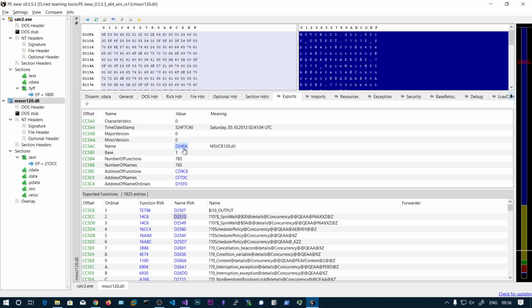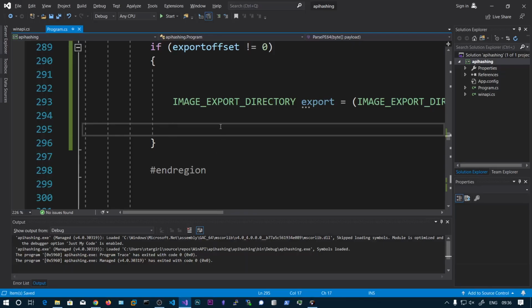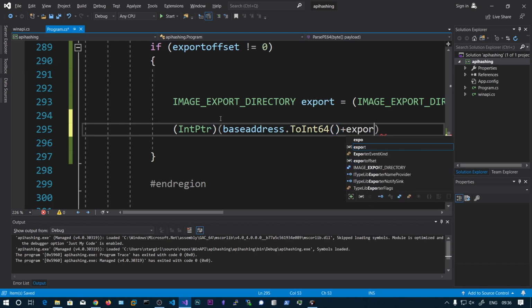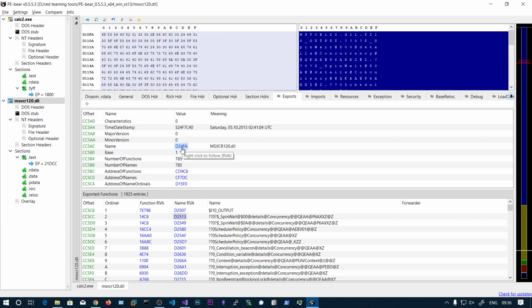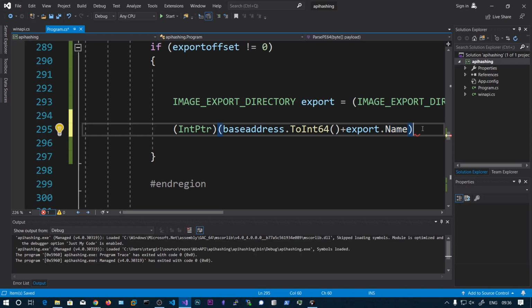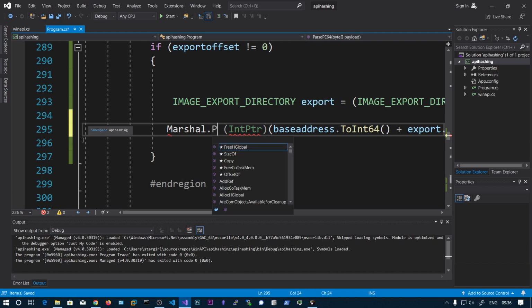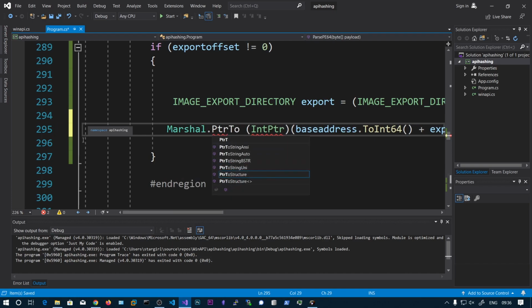So what we can do is base address plus export dot name. If you combine the base address plus this one, you will get the address pointing at the start of the string, and then you can convert this into a string using Marshal dot PtrToStringAnsi.